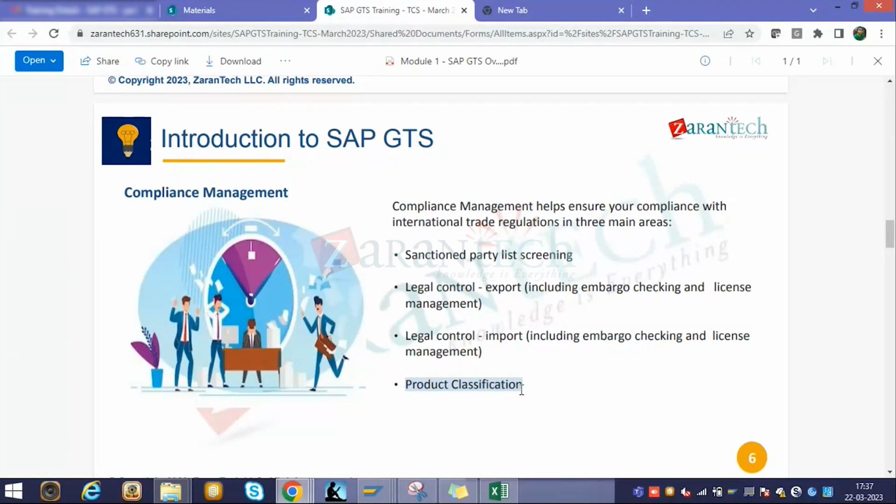Customs authority uses the commodity code. They just classify the commodity. For example, for electronics like a mobile phone, they will give just one commodity code. If it's a laptop, they'll give one commodity code to that laptop. It doesn't matter whether it is a Dell laptop, an Apple laptop, some other US-based laptop manufacturer, or being imported from some other country. A laptop is just a commodity. So the customs authority will understand it's a laptop. They don't go into which client's material master number, the MM03 number. They use the commodity code to understand that particular product.